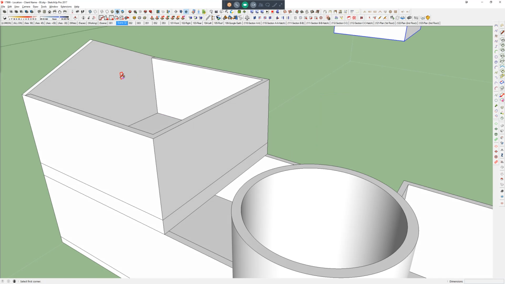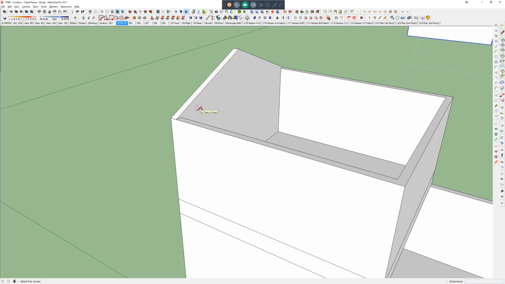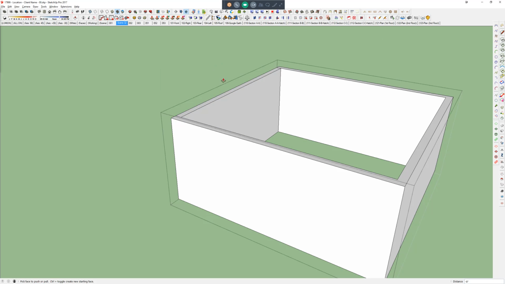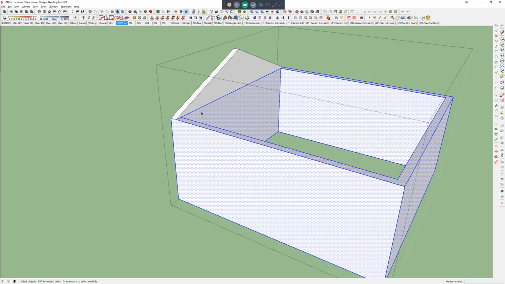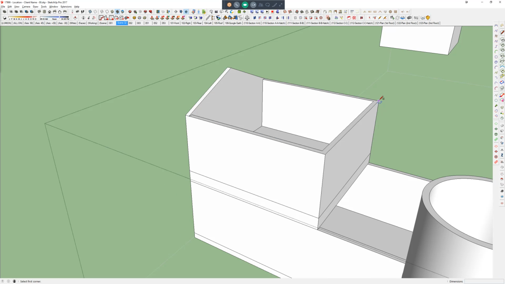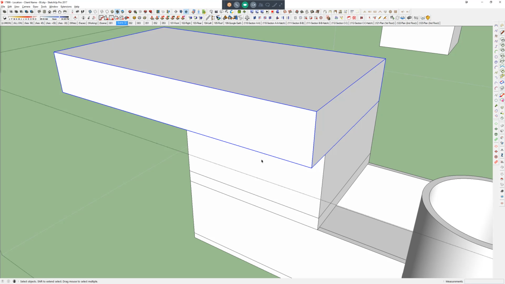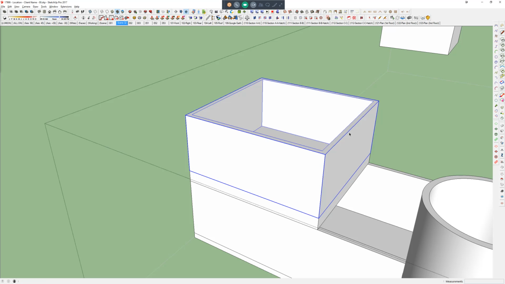There's two ways just to start thinking about solids. The quick and easy way, really, this is just, I'm going to draw a line, delete that, and I can push-pull this, and then run my clean command, get rid of those things. But you can also, if you want to just start practicing with solid tools, just draw this box that goes up over it, turn it into a group, and clean that up.